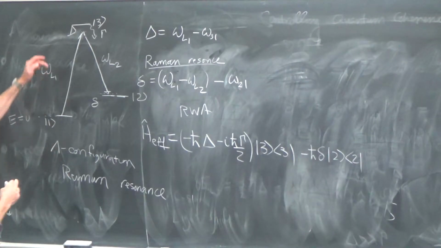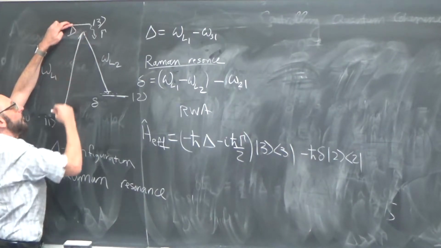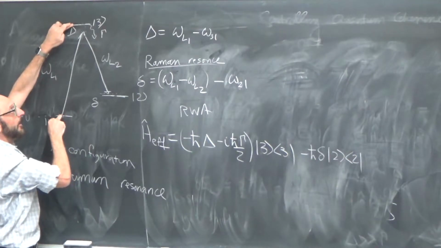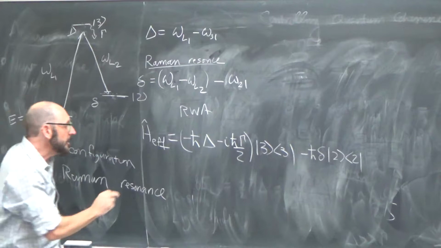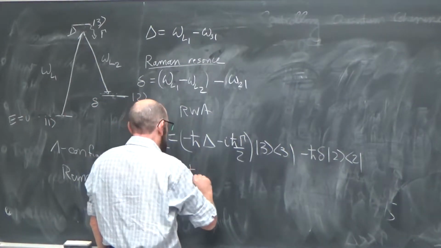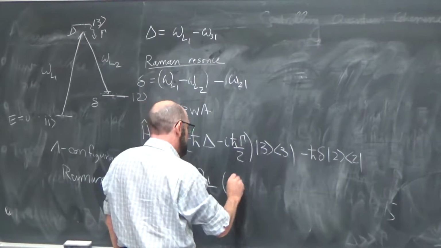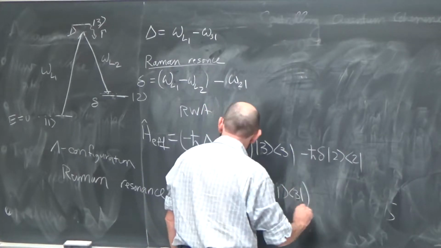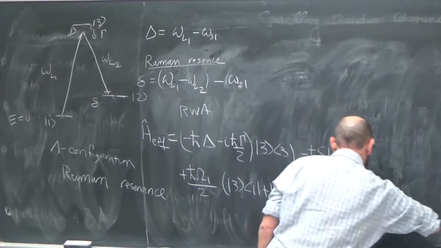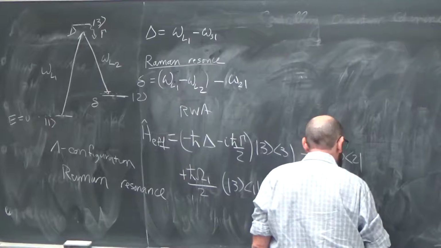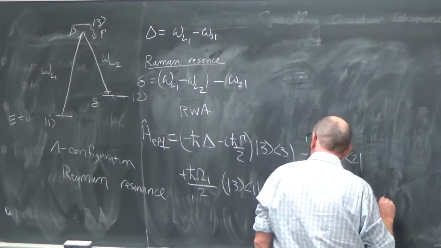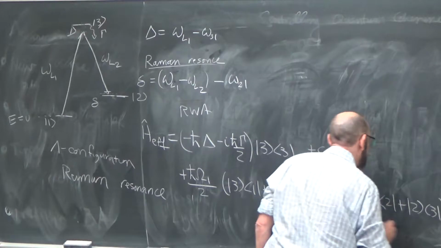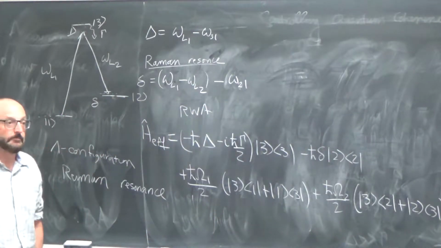And then I have the off-diagonal elements, where I have the dipole interaction that drives Rabi oscillations on this transition and on that transition. So in the interaction Hamiltonian there'll be a Rabi frequency for laser 1, which drives me between level 1 and level 3. And then I'll have a Rabi frequency associated with laser 2, the electric field amplitude of laser 2, and it drives me between level 2 and level 3. So that's my effective Hamiltonian. Okay.